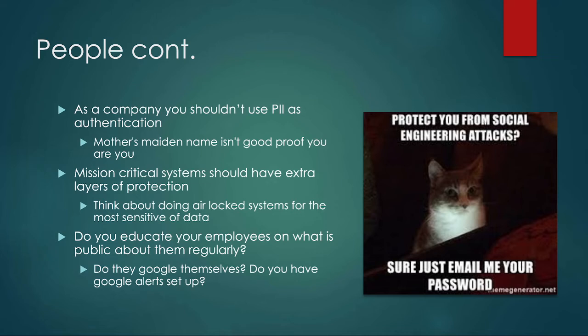Now, when we're talking about systems in a company, we have something called mission critical. A mission critical system is basically a computer or set of computers, or a mainframe or set of mainframes, that is vital to the functioning of the company. Anything that is considered vital to the functioning of the company needs to have an extra layer of protection. So let's say, for example, we were working on some really important data for drones. Well, we want all of the programming for these drones to be hidden. We don't want this publicly accessible.